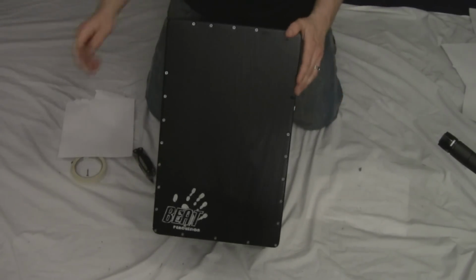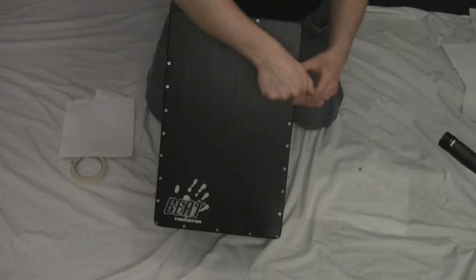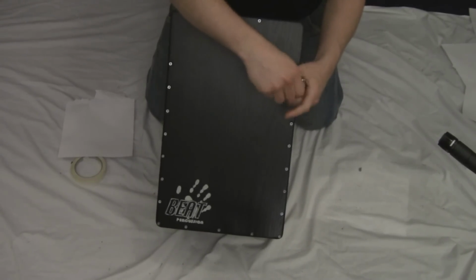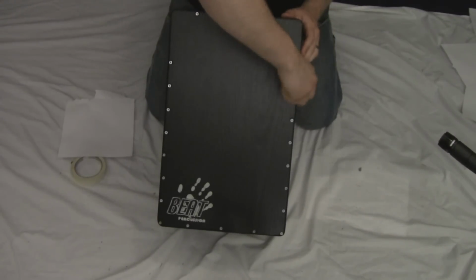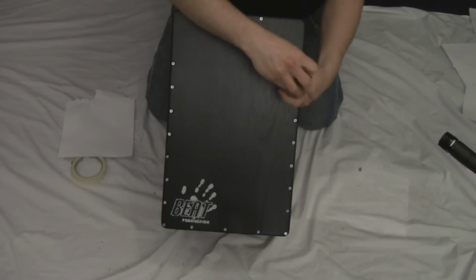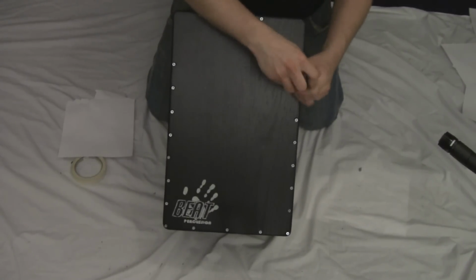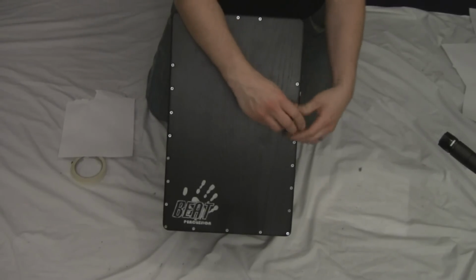Alright, now take your first screw, reinstall it. Remember, do not over tighten it. You do not want to strip the screw out. Then tighten down the second one.